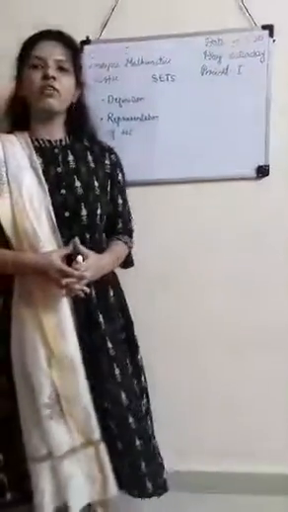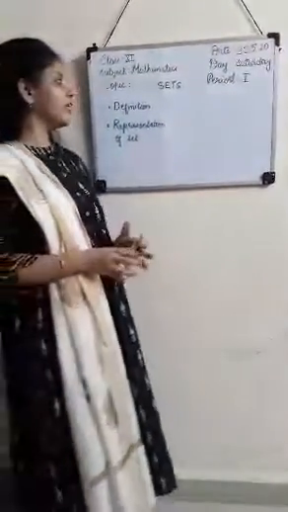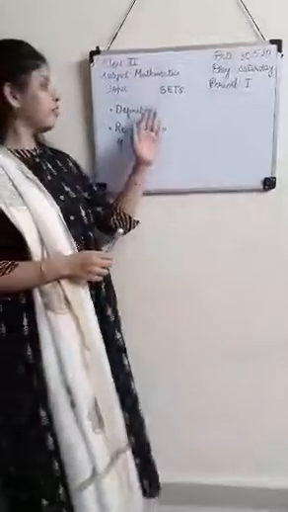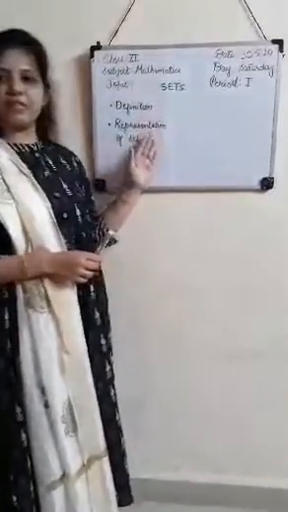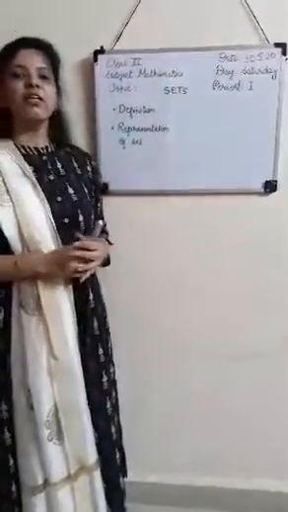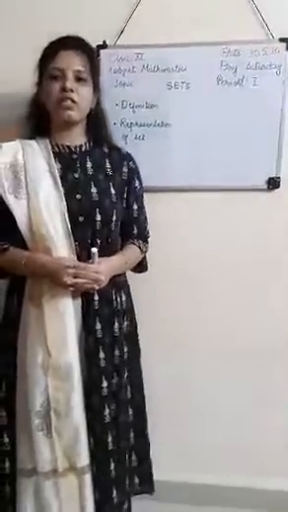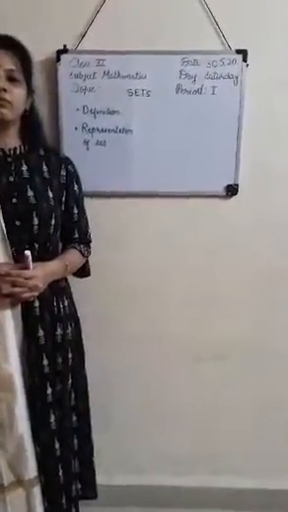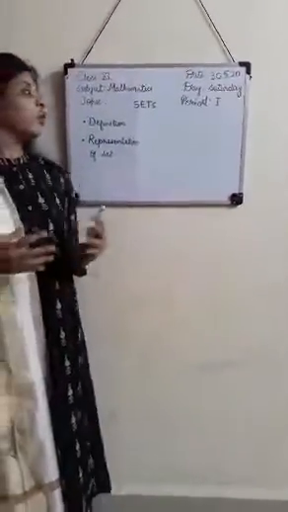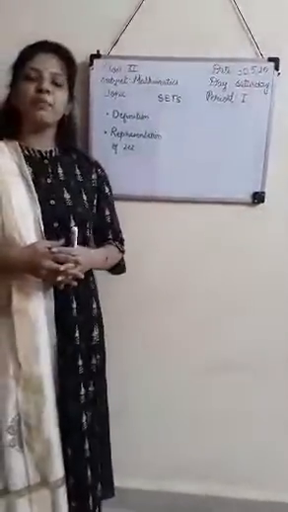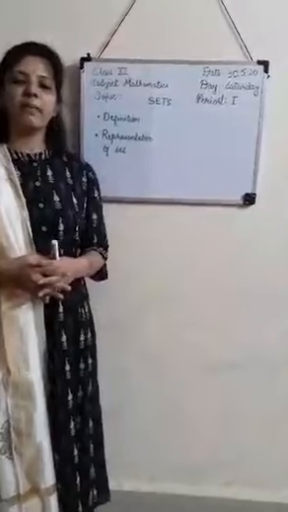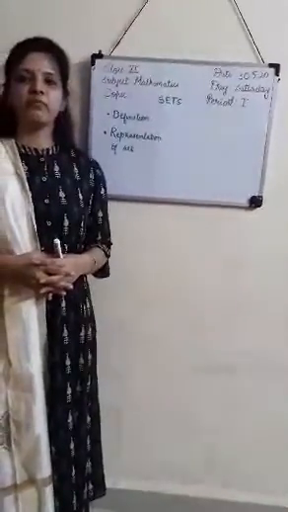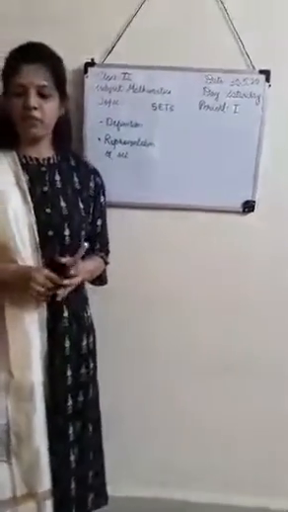So today we have studied about sets, the definition of a set and representation of sets. Now answer some questions. What is a set? Set is a well-defined collection of objects. What are the two forms of representation of a set? Roster form, set builder form. Very good.